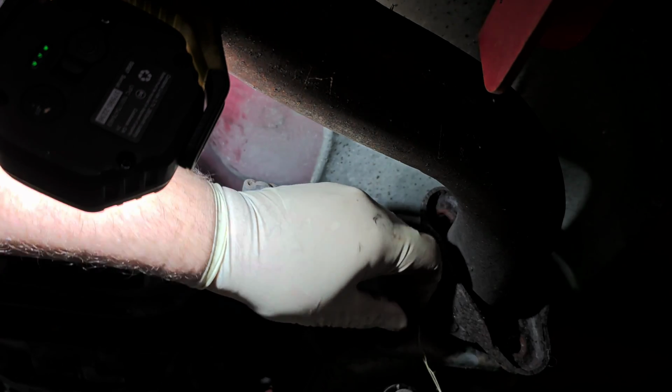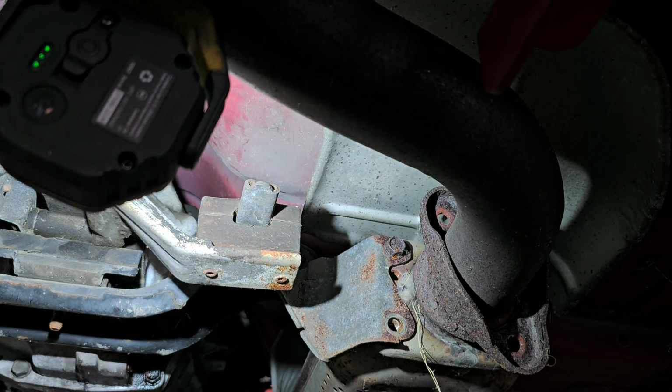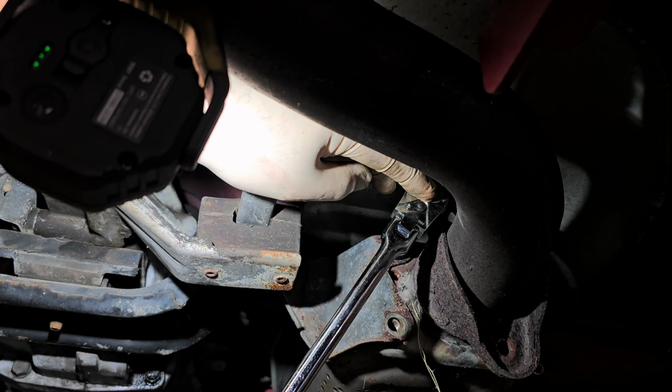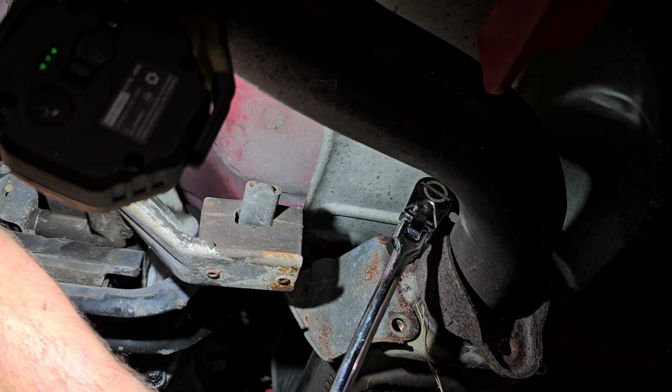I don't know if you saw what I did there. I jarred the socket just to break it free on the bolt. Because it's still in the threads, it's easier to do that, jar it free, than it is to take it out and then realize you're stuck in the socket.